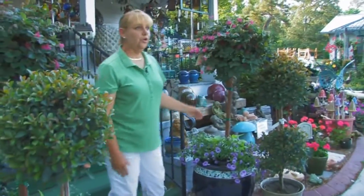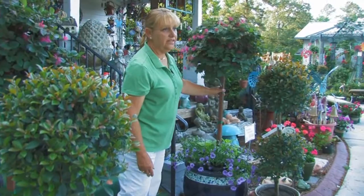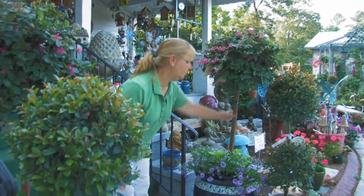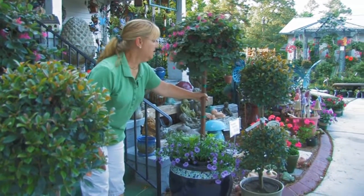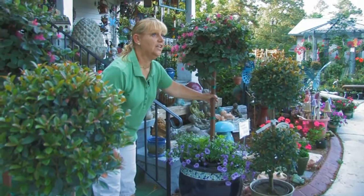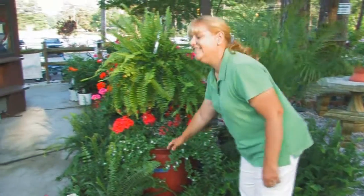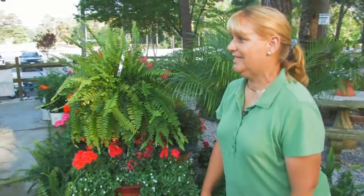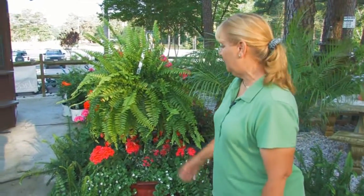And sometimes just to show how you can use different plants, this one isn't really planted, but we just put pots around and just show you what you can do. This is just a loropetalum shrub, but it's in a tree form, just like the lantana. Okay, and this was one of the first ones I was going to put in the zoo, and I just wasn't happy with it. So I decided to do something else.